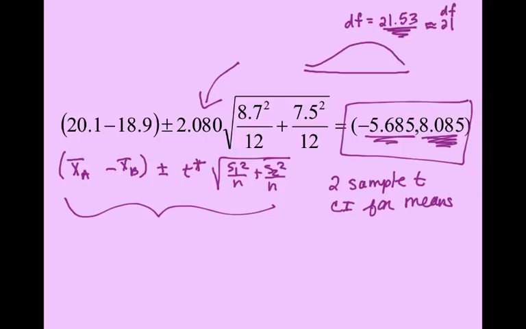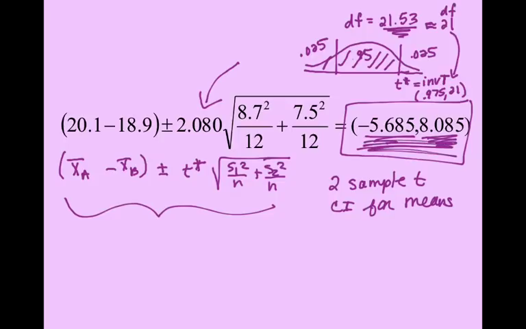So if I were going to calculate my t critical value, looking at a 95% confidence interval, that means 0.025 above and 0.025 below. So I could look at the area below. I could go inverse t, and the area below is 0.975, and I could use my conservative estimate for degrees of freedom, and I would get a t critical value of approximately 2.080. So that's really where this comes from. We can calculate this on our calculator, and then we can figure out the t critical value that was used to calculate this. Let's take a look now at our conclusion in context.